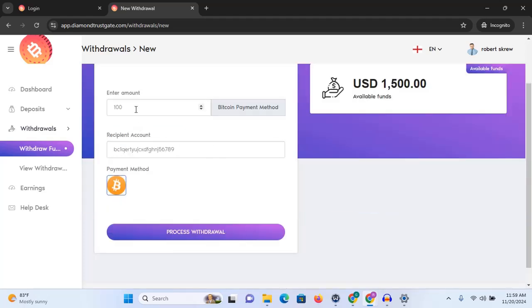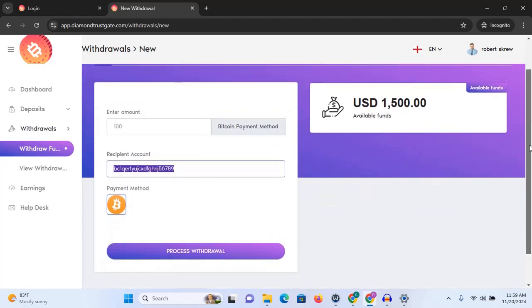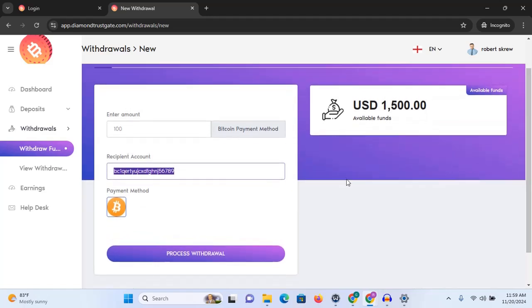So this is $100. So now we're going to put in the Bitcoin address we want to receive payment with. I hope you understand. So once your client wants to withdraw, they'll have to put in their Bitcoin address, since they are withdrawing with Bitcoin, just like this.